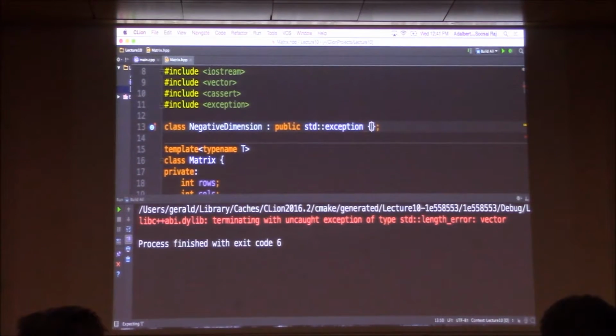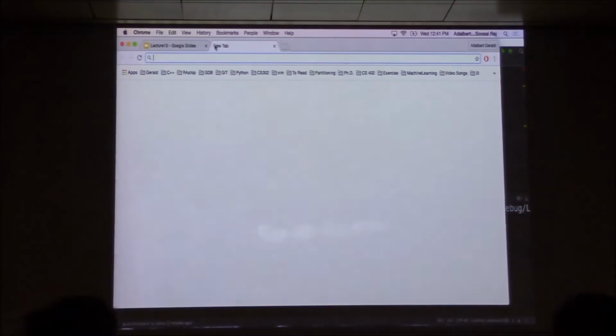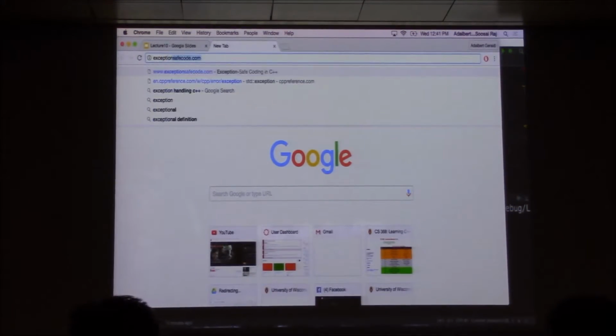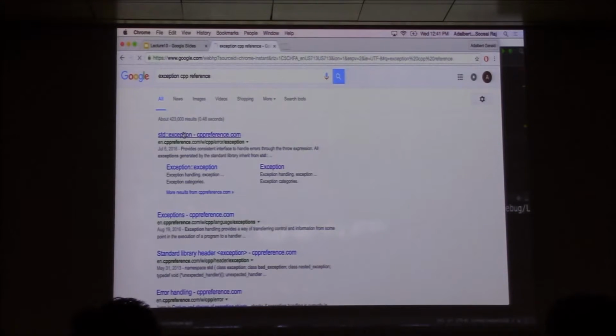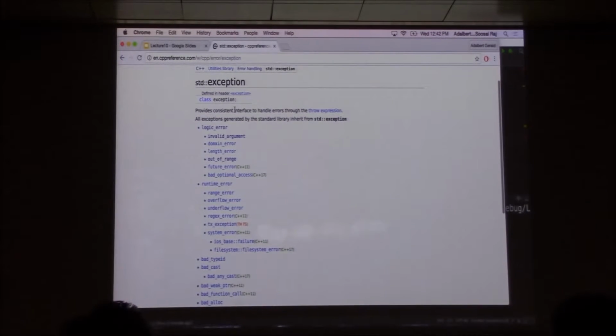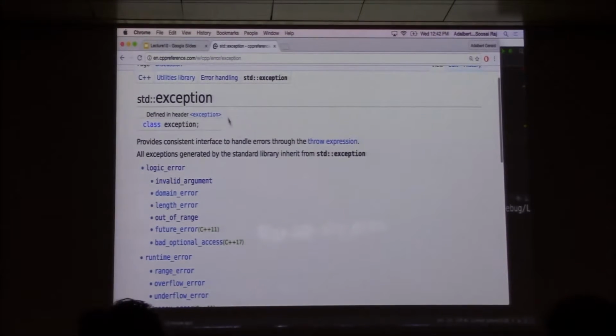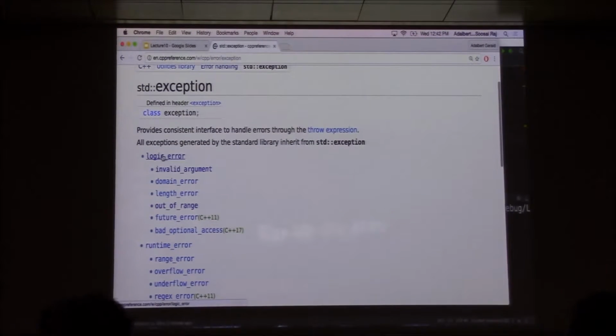You just create this particular class, and first let's go and look at this exception class in the standard library. This is the actual exception class, which is the parent class, and they have different types here.